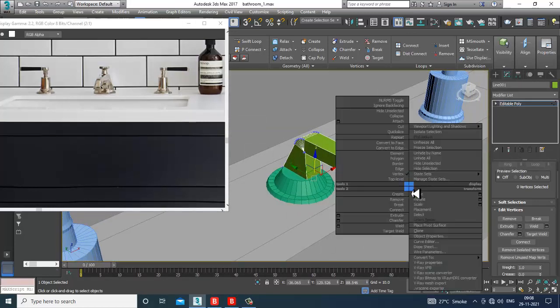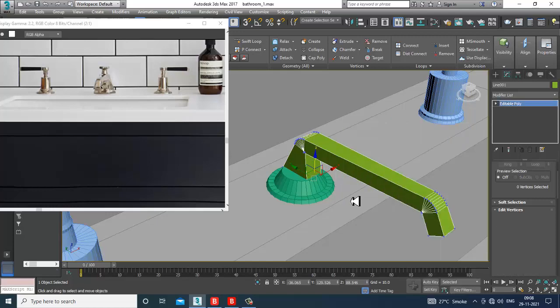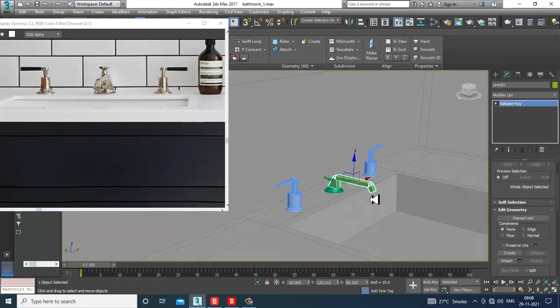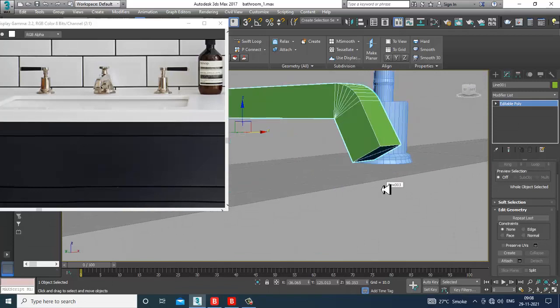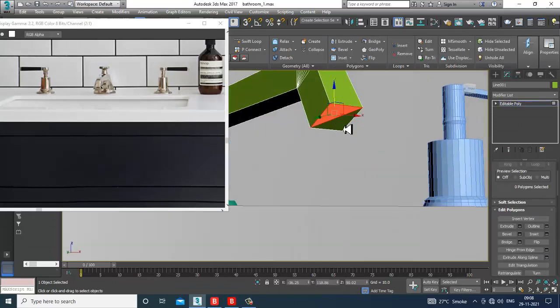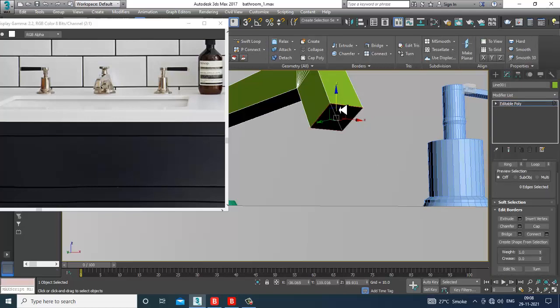Now I'll convert to editable poly again. Go into the polygons and delete that. Select the border and I'll just extrude it.